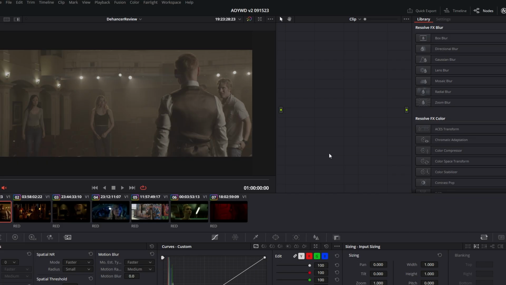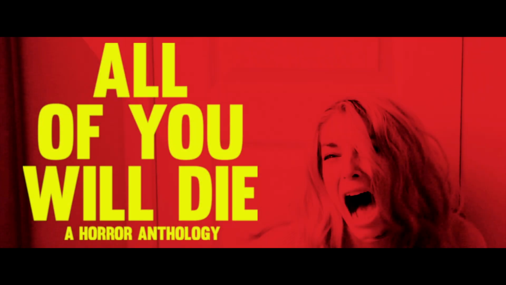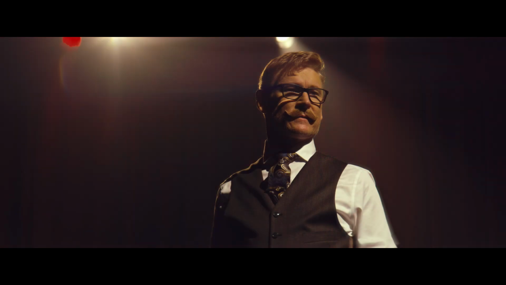So today we're going to be looking at the plugin inside of DaVinci Resolve, and we're going to be looking at using it for some clips on a new movie that we're in post on. It's a horror anthology called All of You Will Die. And the thing with this film is it's essentially 6 chapters and then a wraparound.